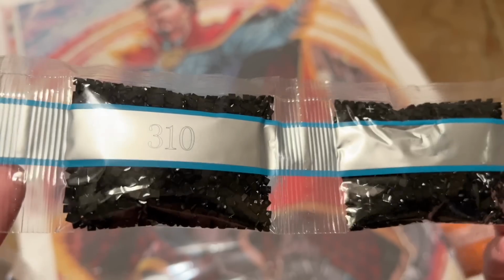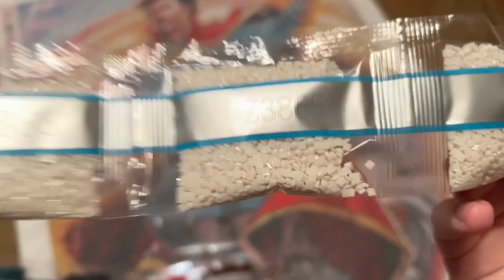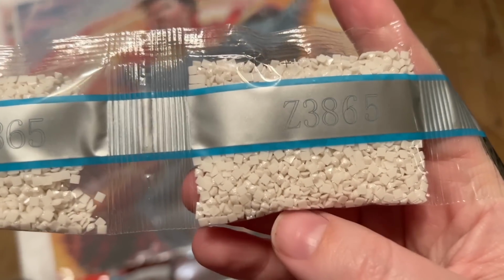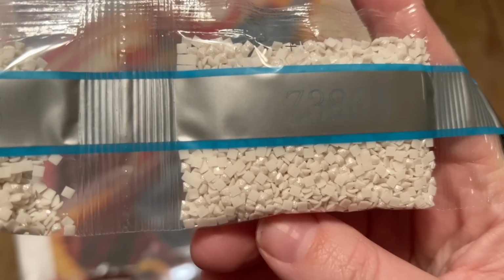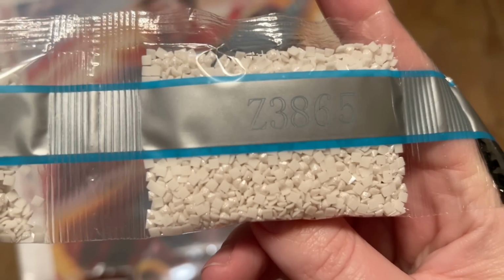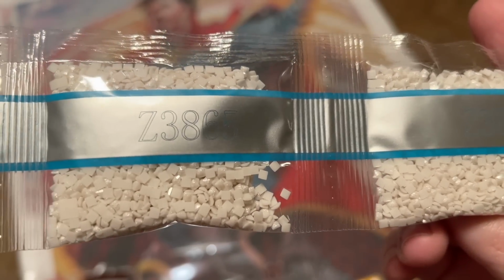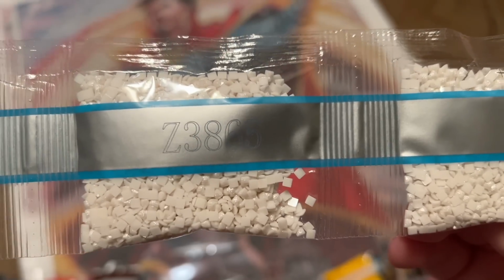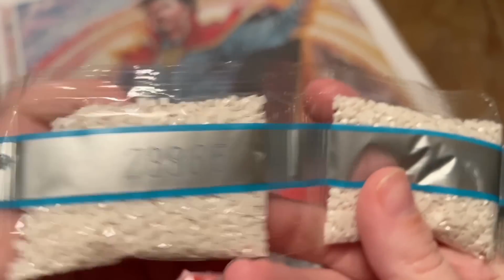And look at the sparkle on those. Oh my gosh. So lots of bags of 310 here. But oh my gosh, here you go, you guys. This is that special drill I was telling you about. Z3865. Take a look at the tops of these diamonds. Do you see that silvery, glittery coating? These are called fairy dust diamonds, and they are amazing.